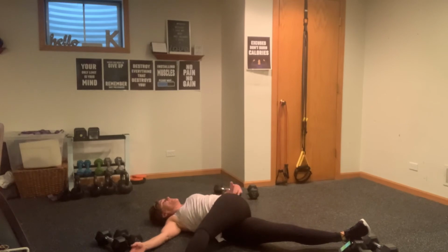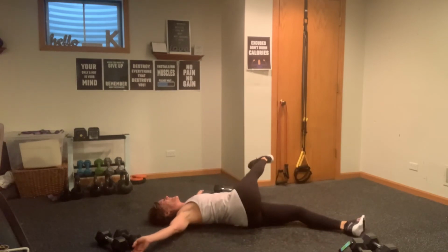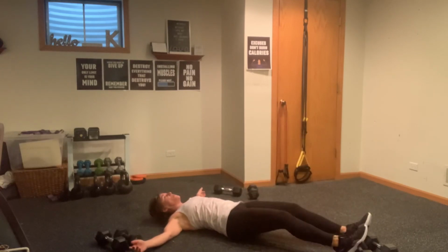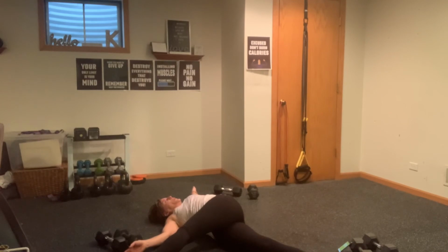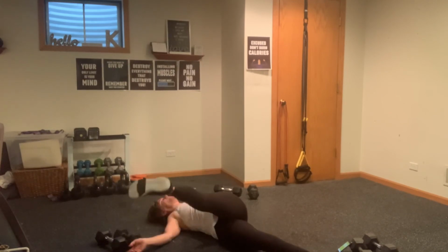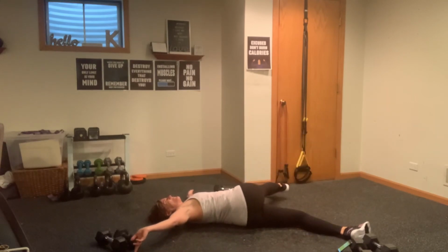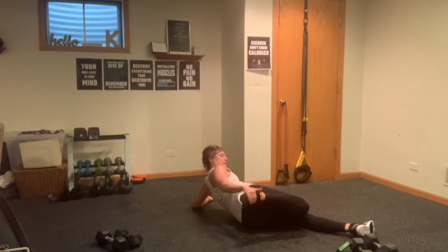Oh, gonna feel that hip lifting towards the sky. Nice. Come on, one more time on this side. Actually, we're gonna do it one more round. Oh, my feet are hitting. My weights are everywhere. Here we go. Good. And let's do that one more time, guys. Oh boy, that one feels really good. Awesome work.